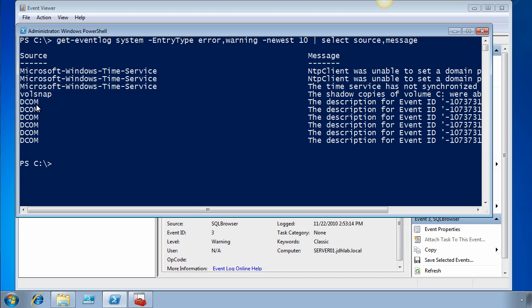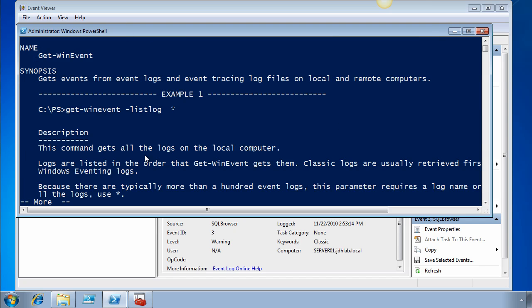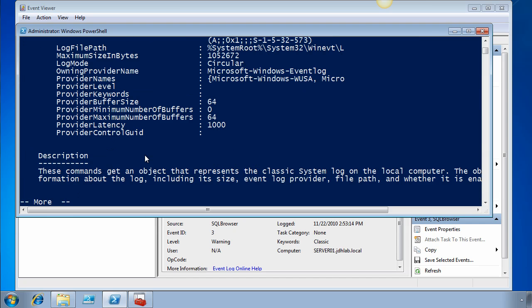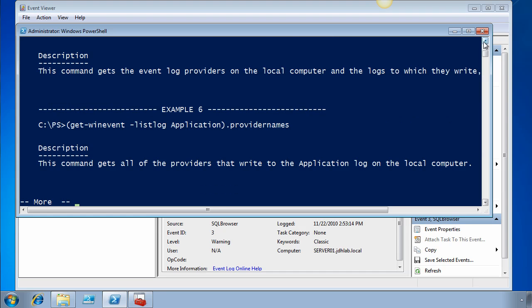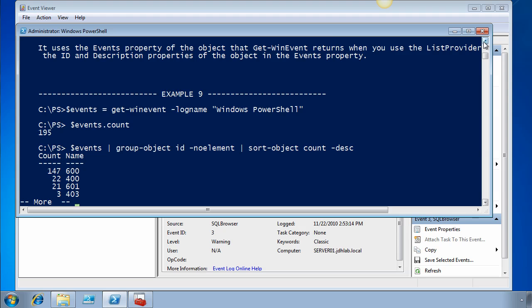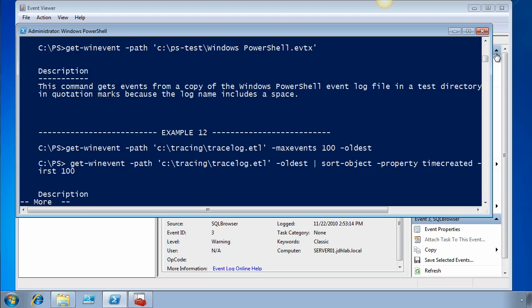I can do similar things with the Get-WinEvent cmdlet. Look at help here, help Get-WinEvent -examples. I can format, I can look at the information in many different ways, because I'm dealing with objects. Now, to get information out of the WinEvent logs requires a little more sophistication. You have to use some XML formatting or hash tables.